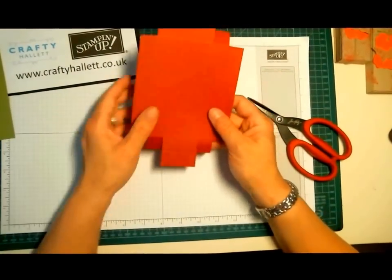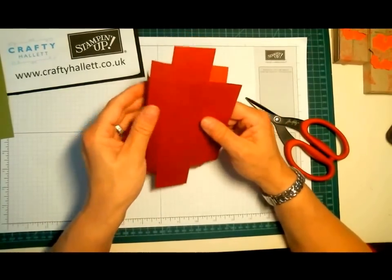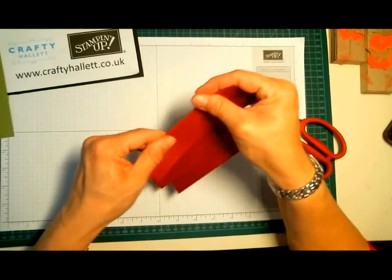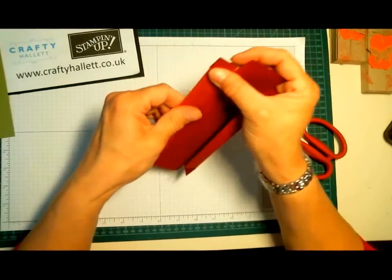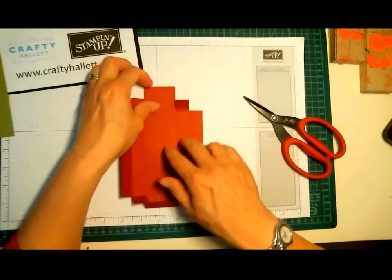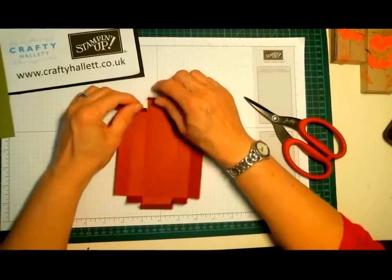So you can see that I now have cut along all of my edges as described, and now you just want to score the edges of your box gently with your thumb. You can do it with a bone folder, but life's too short to try and find the bone folder with which to do it. If I put it back where I'd got it from, no doubt I would have found it. However, I didn't. So my finger and a little finger crease is going to have to do.